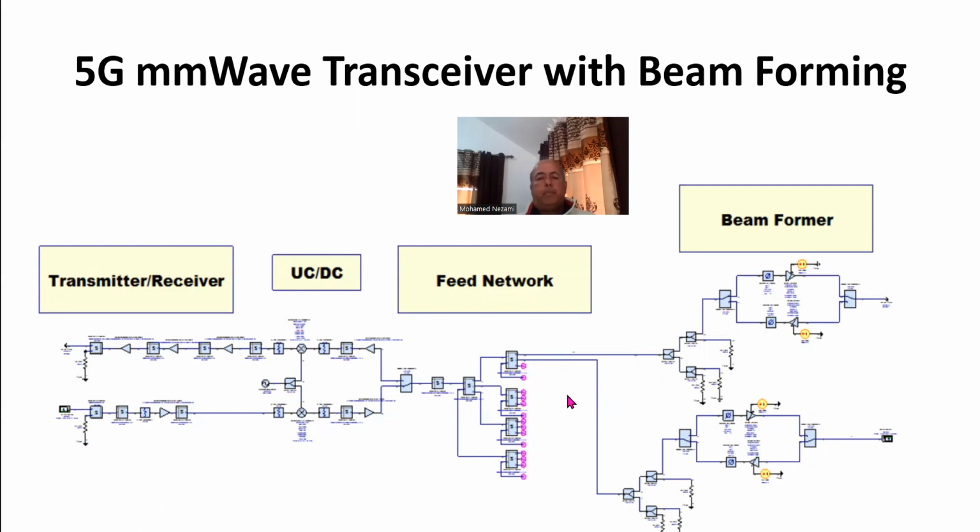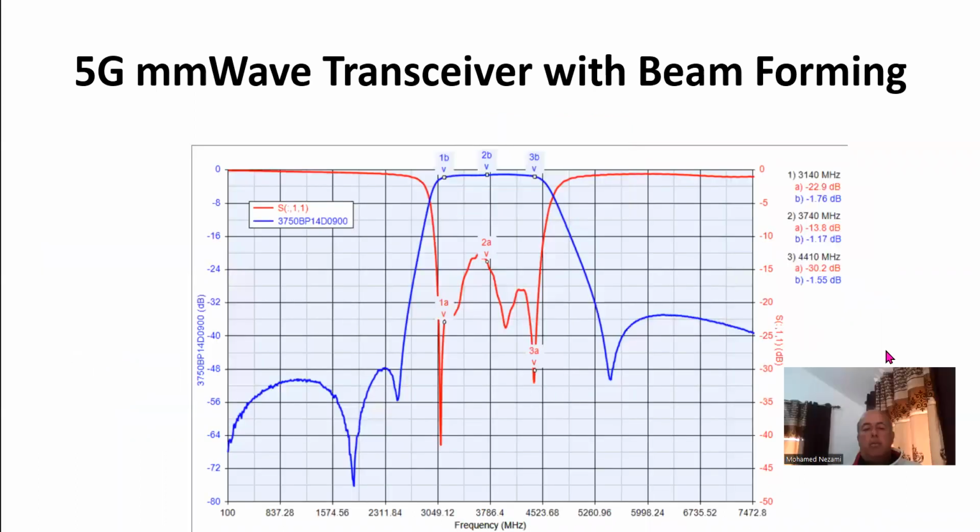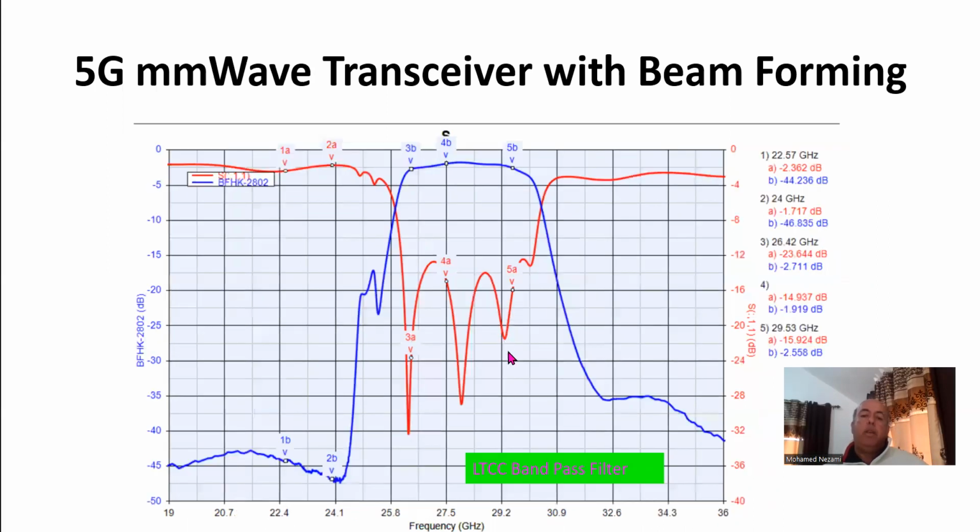So the filters, again, this is the 3.5 gigahertz filter which I'm using. And I believe this is from Johanson with this part number. There are other filters as well available from Mini-Circuits and various Asian sources as well, Chinese, Taiwanese, and Koreans. There are tons of manufacturers trying to compete to get a niche, an entry, to grab a piece of this pie of 5G hardware developments.